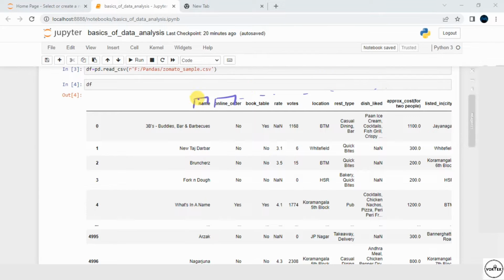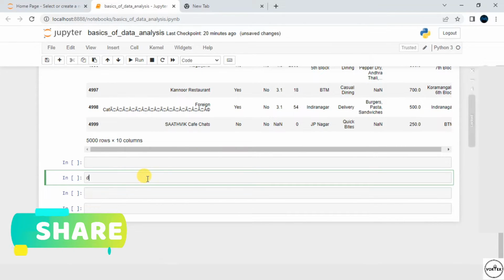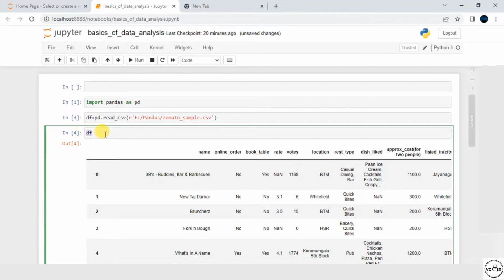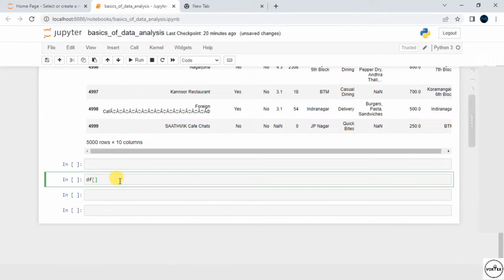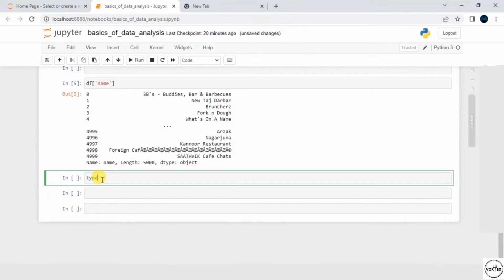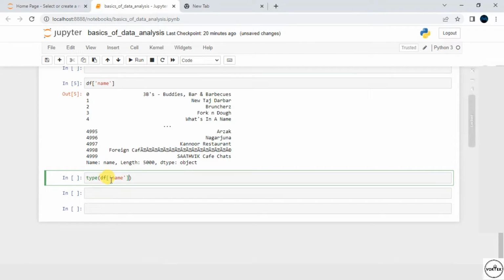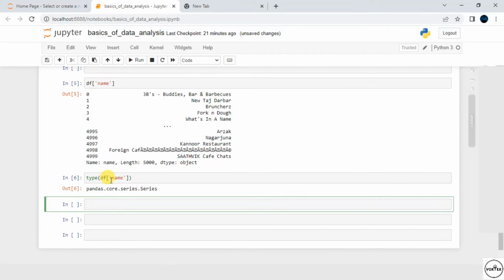Now let's understand how to access this feature, or how to access this series. Once I say this is my df, in which I have all the data, then to access it I have to use these square brackets, which is the indexing operator, if you want to think of it bluntly. Imagine you have to access name. Let me execute that. Look at this. And if I ask what is the type of the name, you can use the type function. The moment I execute this line of code, look at the output that you end up getting.